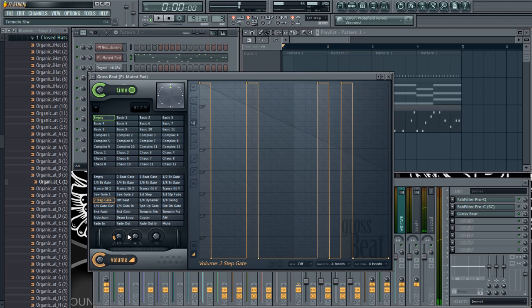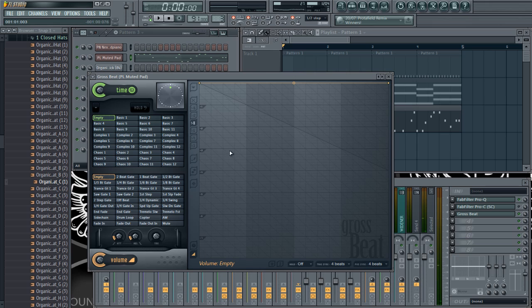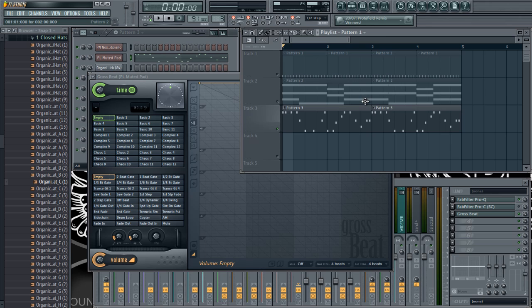Okay, so I'm not really feeling this too much. I just want to give you guys a little rundown on how to use it. So how I use Gross Beat is when I create automation clips, I use the hold option. So I'll show you what I mean. I'm holding down Control right now, and I'm highlighting the section that I want to create an automation clip on, which in this case is the whole thing.